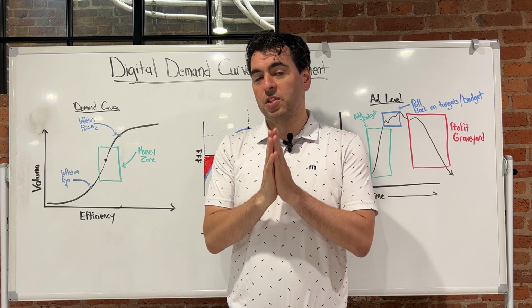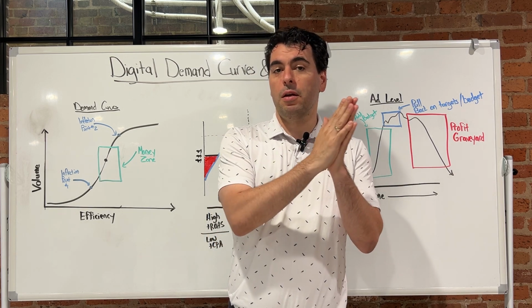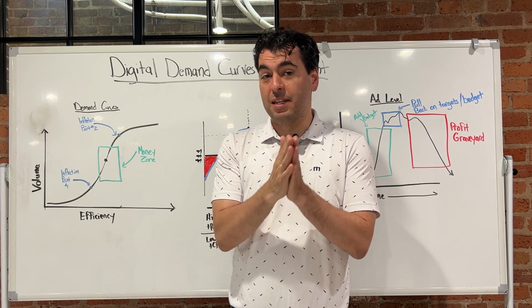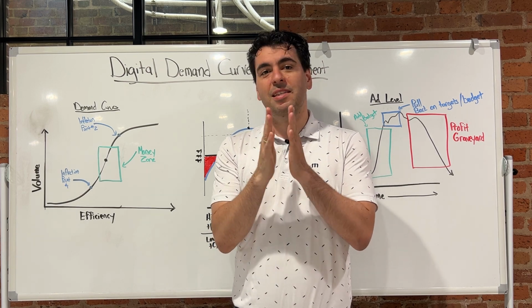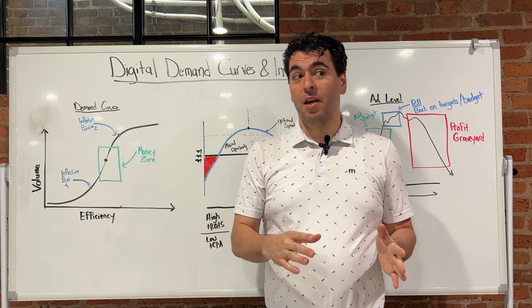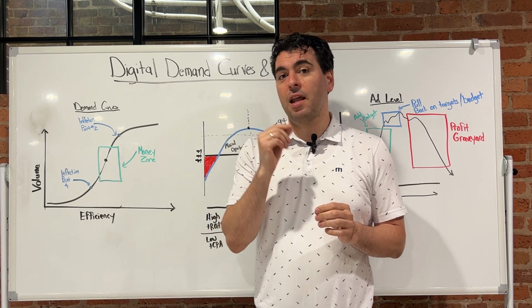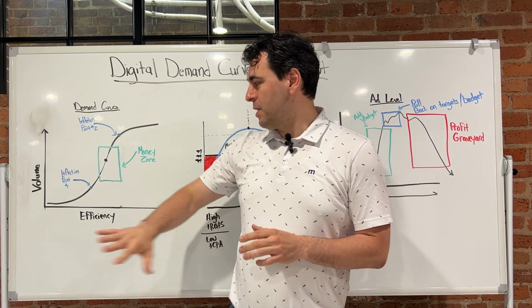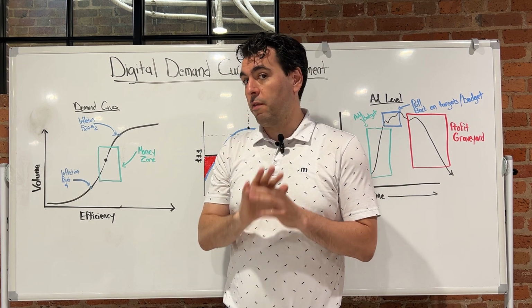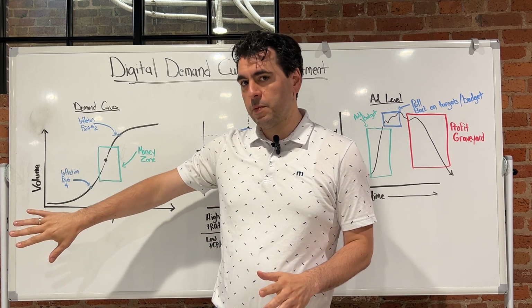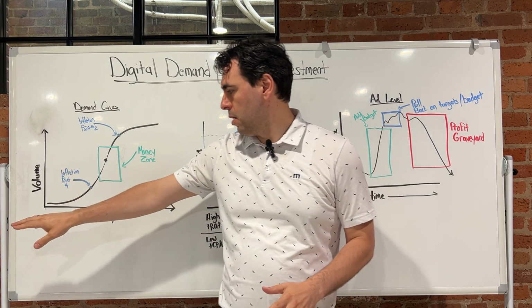Right? This was one of the first innovations in digital marketing that really transformed how marketing works on a technical level. It is the same infrastructure that is used, for instance, in financial markets. And that insight can help you buy and manage your campaigns better. So if we take a very standard digital demand curve, and this works across every platform, all things being equal, it will look something like this.